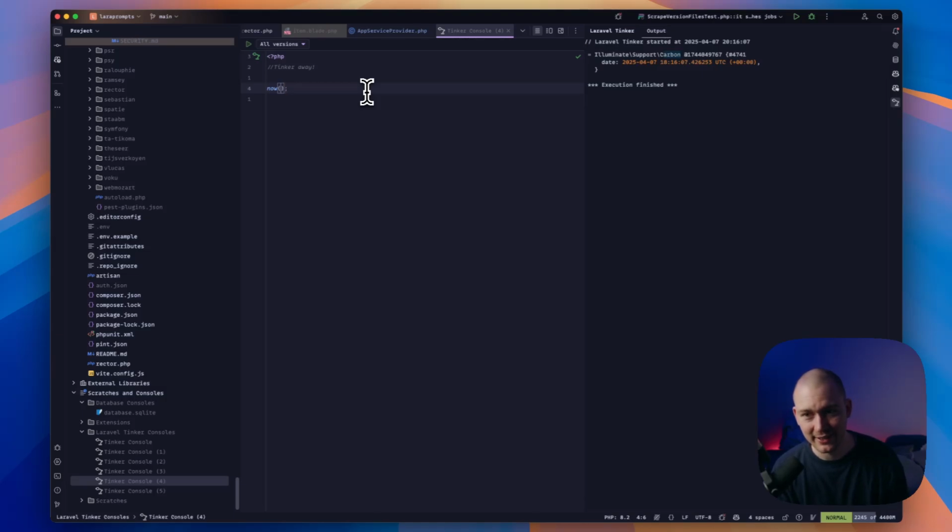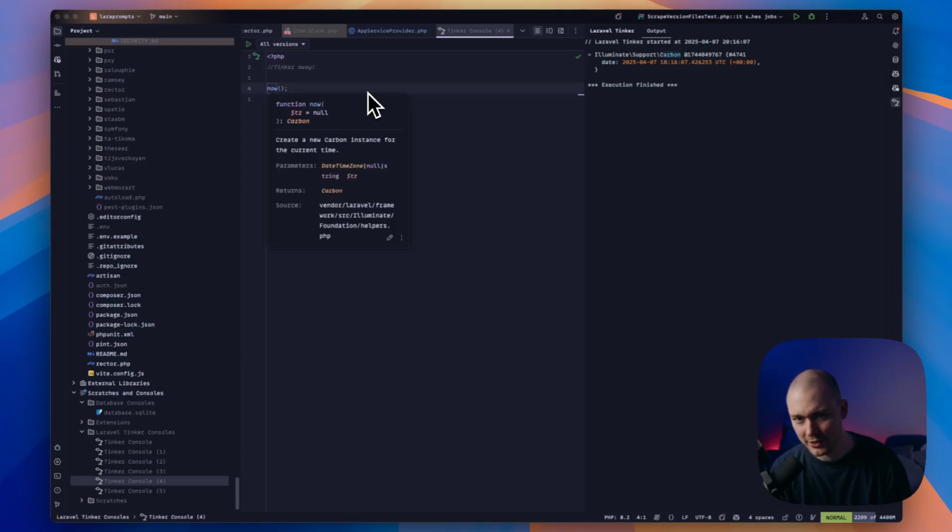So if anyone has an elegant fix to make sure the class stays consistent, so the return type, well, probably you should just create your own helper, I guess, and then return your own CarbonImmutable. But I just want to stay at the default as much as possible.